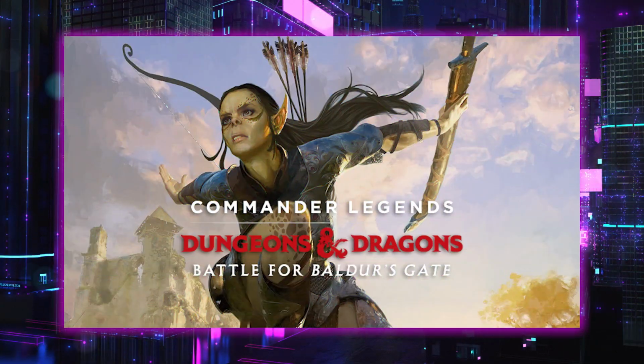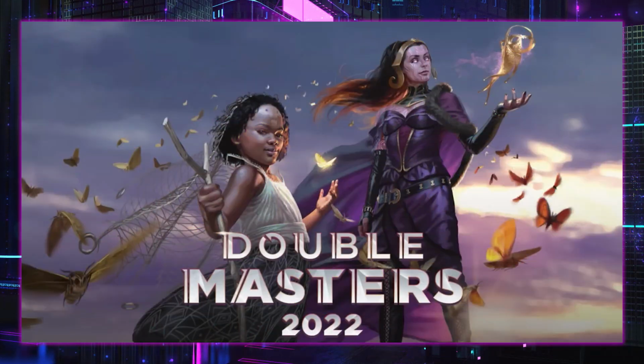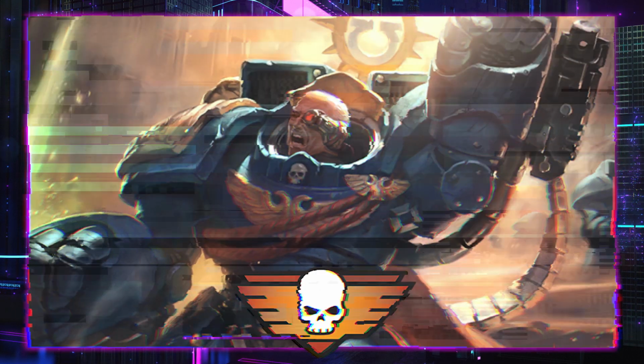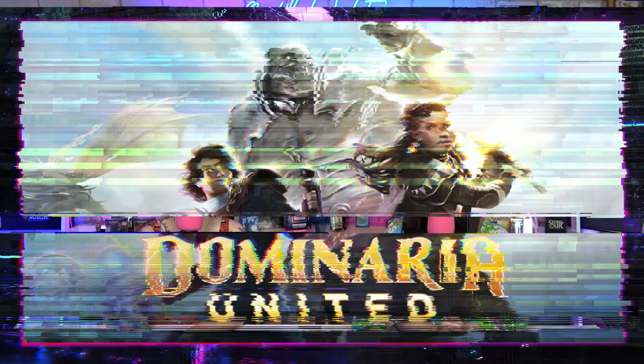We just learned a whole bunch about upcoming Magic sets. This happened on Weekly MTG last Thursday. They gave us info about Commander Legends Battle for Baldur's Gate coming June 10th, Double Masters coming July 8th, Warhammer 40k arriving August 12th, and Dominaria United, which will be here September 9th. Wow, that's a lot of information. Exactly. And we've got even more info on each of those.